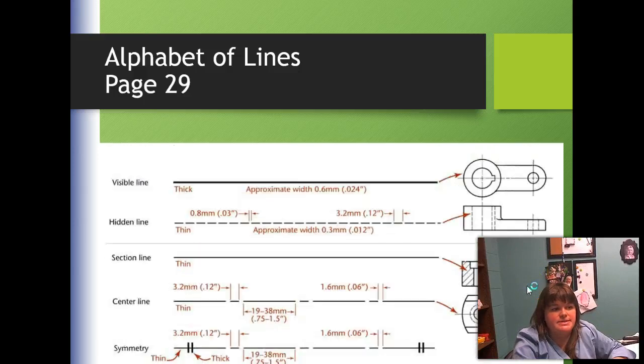Then we have center lines, which are long, then a short, then a long and a short, and they continue that same pattern. So all the longs are the same length, all the short ones are the same length, and here's an example of what a center line might look like right here. So you look at that and you go, I don't see the pattern. Well, here's the long, short, long, short, long, short, and long, okay? So it's kind of hard to see sometimes, but it's there.